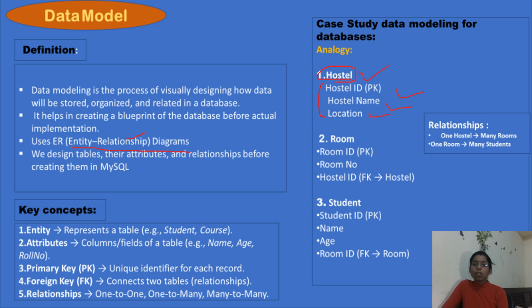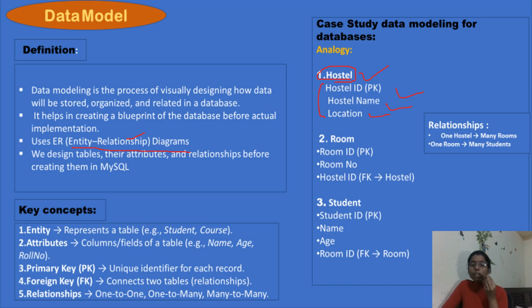Like hostel is the table, then inside that table are the columns, and those columns should be related to the particular table. Suppose I take a hostel table and keep student name and student age under it, it will not make any sense.